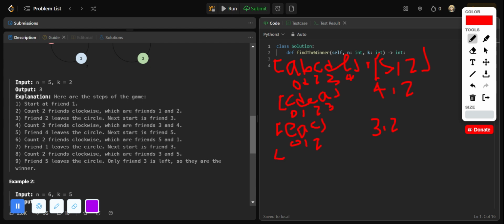When we are in this arrangement, the loser is A. So we're going to start from C and E will be the last. Now we will have these indices. So n is going to be 2, and our k is not going to change, as always. So in the end, the winner is C. C is the only one left in the game, so its index will be 0.